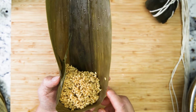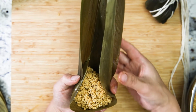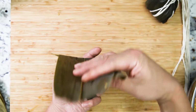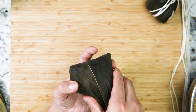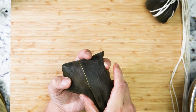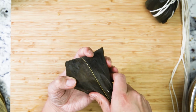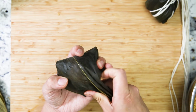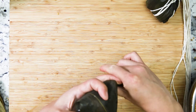After you fill it up, take your thumb and middle finger and pinch the ends while using your other hand to fold it over as such. You're covering the top of it with your bamboo leaf. Once you fold it over, reposition your thumb and middle finger over the top. And with the other hand, you can slightly tighten it and pinch it at the end. And then we're going to wrap it over like this.